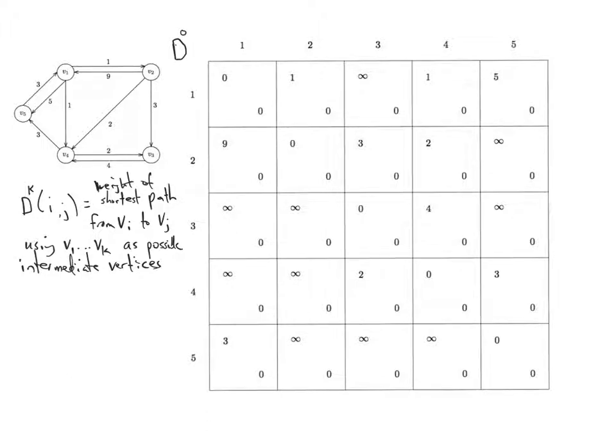In other words, the thing we're looking at is this chart right here. This is D0, because these are all the shortest single edge paths. For example, to get from vertex 1 to vertex 5 costs 5. So we look here in row 1, column 5, and we see a 5. The numbers in the bottom we'll explain what they mean later. And notice to get from vertex 1 to vertex 1 is just a weight of 0, so we'll never change those.